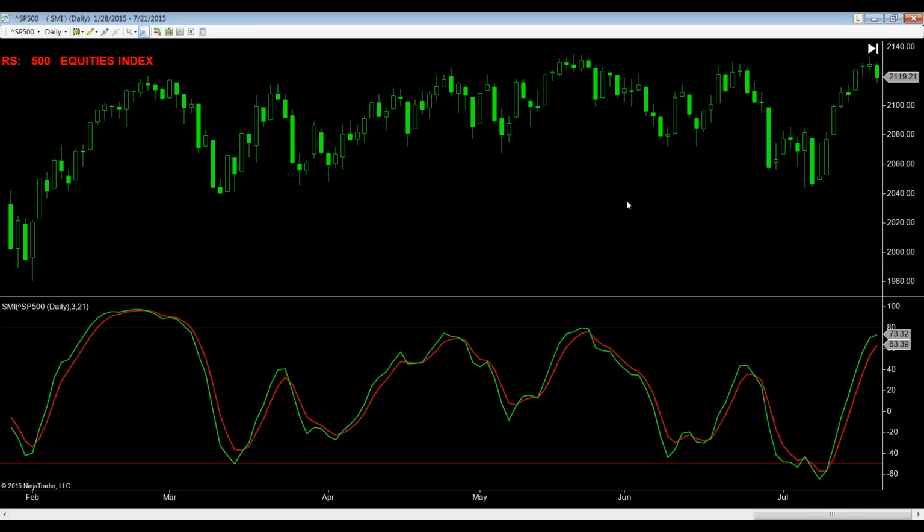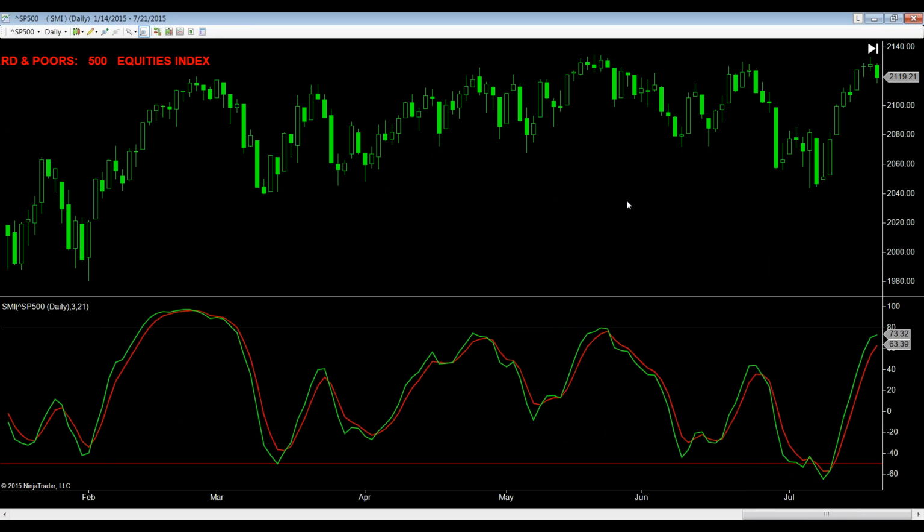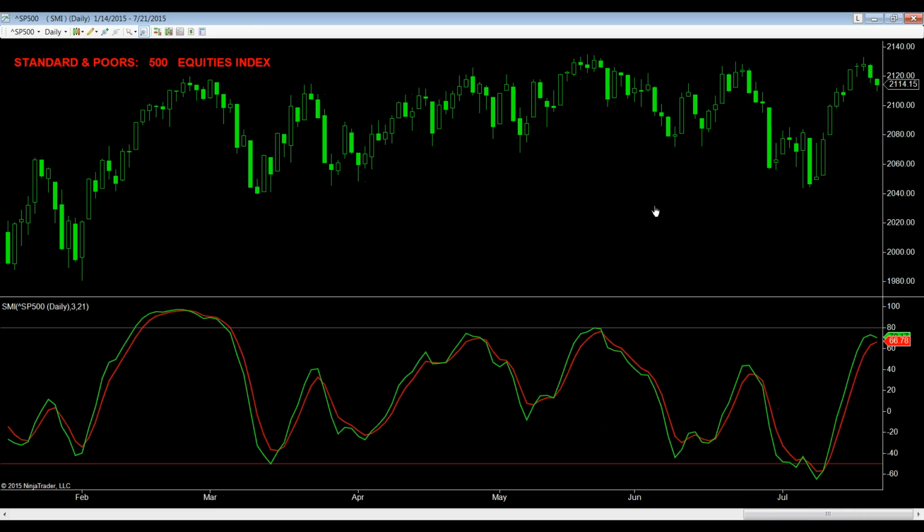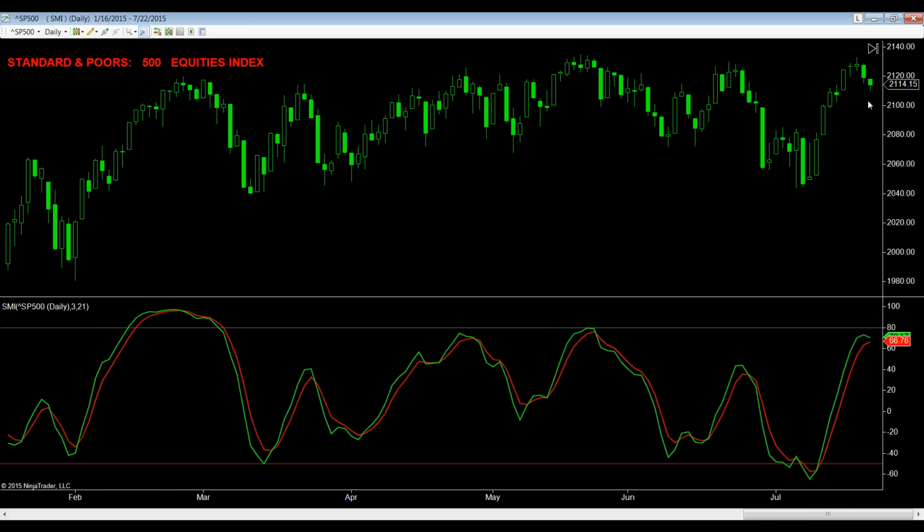What we do know is that the basic rule behind a confirmed change in direction in trend based on the price chart pattern in isolation must be 3 down closes. We don't have that. We have 2. So we are one step closer because of today's down close in order to be able to say officially, if tomorrow's down close is a done deal, that we do have a confirmed market turning point, again, based on the price chart pattern. Now, what will more than likely happen if prices close down tomorrow is that the SMI will cross from above to below.